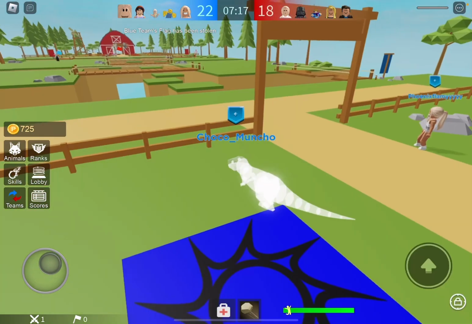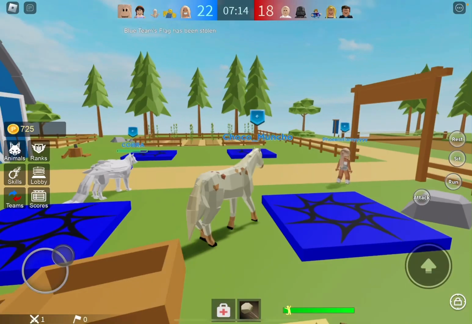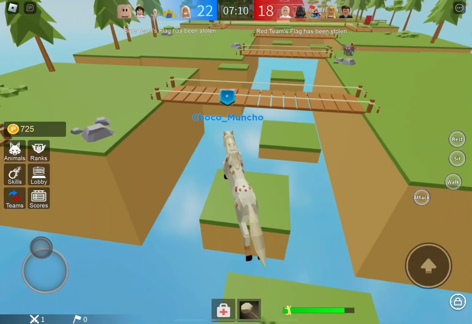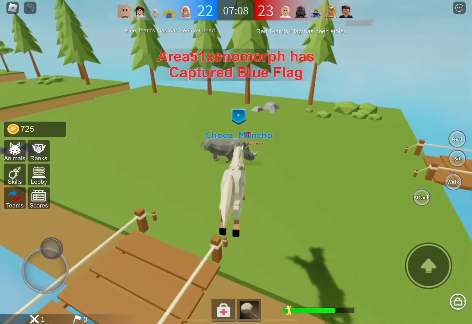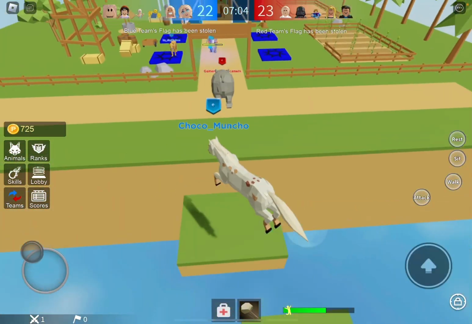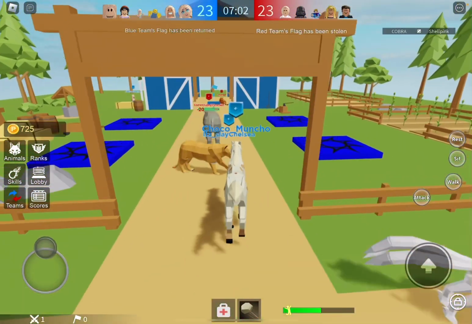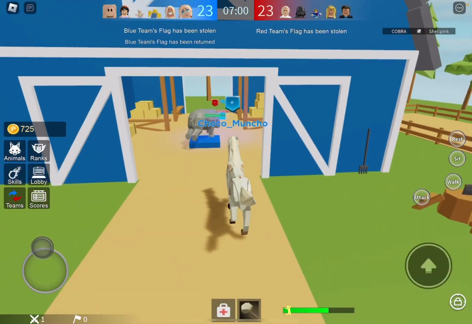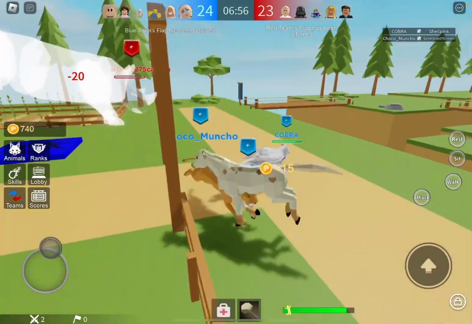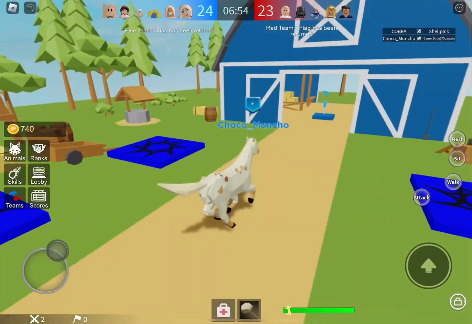Get back here. No, get back. I hate these little blocks. Why are there so many rhinos? Yes, killed him. Yes, sir. Blue flag has been returned.